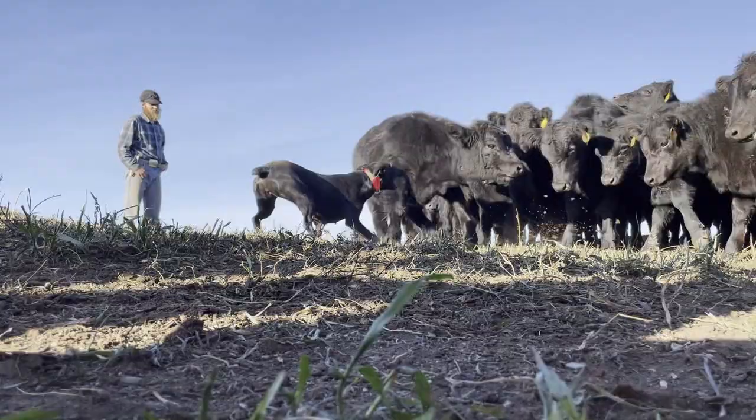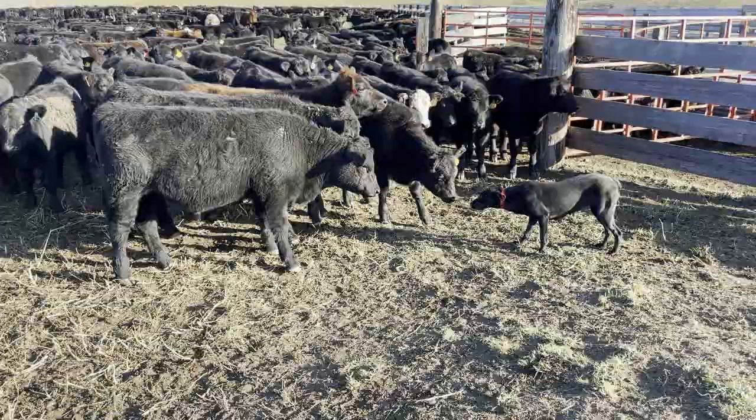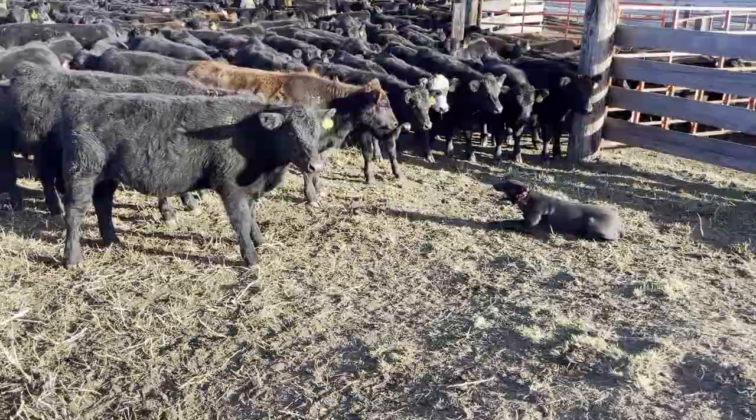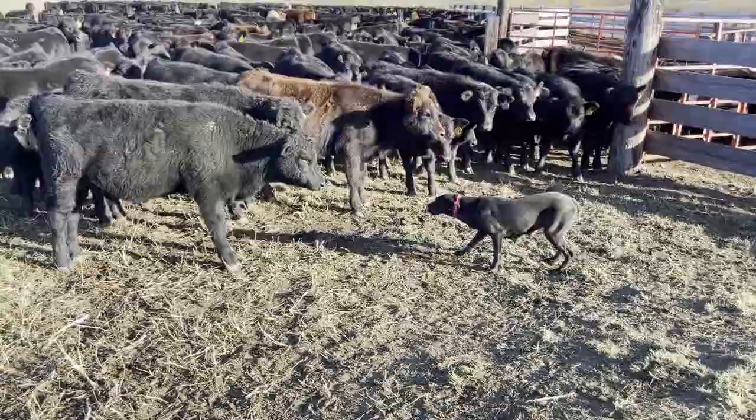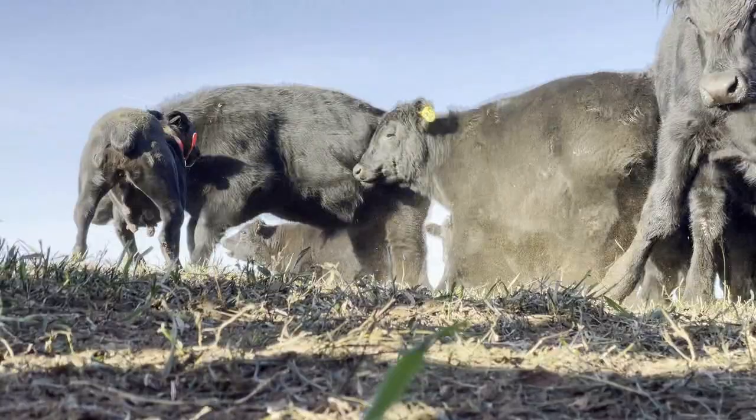For this stage of the dog breaking, all I am having the dog do is to hold her position and let the calves come and check her out and gain respect for the dog and learn not to walk over her space. When the cattle have proper respect for the dog, the rancher can use the dog to move the cattle to fresh pasture or bring them to shelter from a storm.